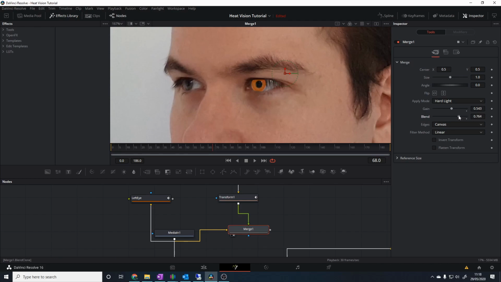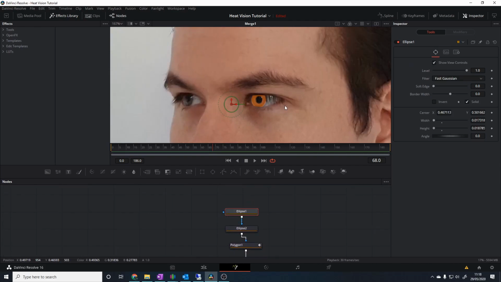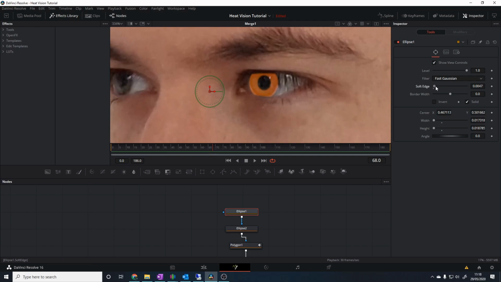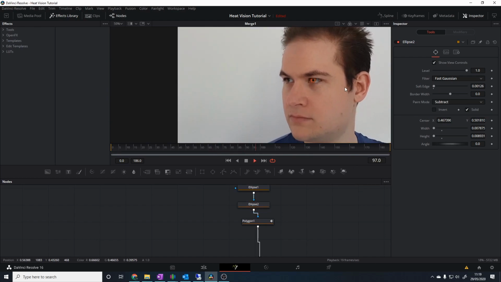in a second. We'll turn the blend down first of all, and then if we go into our masks, for example our first ellipse mask, we can click on soft edge, and that will blur out our mask slightly for us, but a little goes a long way in this case. So hold down the control key when dragging the slider and you'll get very precise controls over that. So let's drag that to something that looks a bit more natural, and we'll do the same for our pupil. Not too much, but just enough to make it blend nicely.